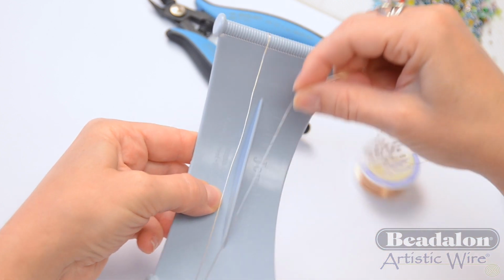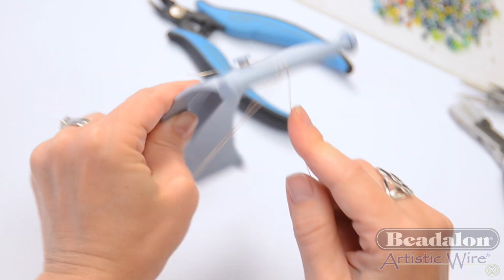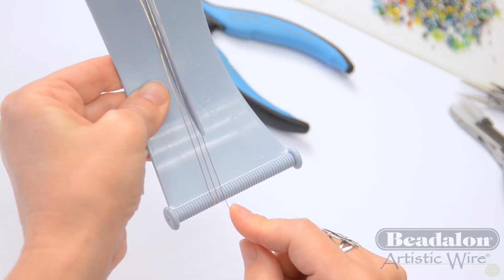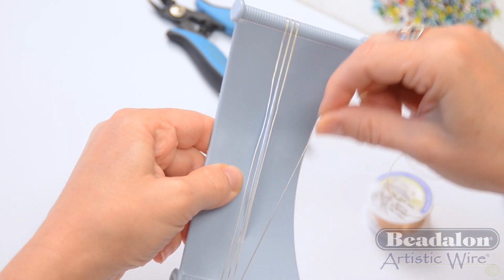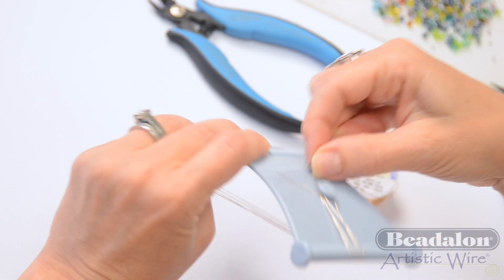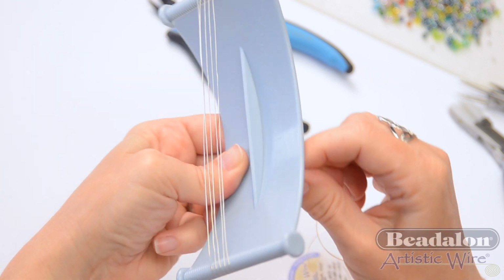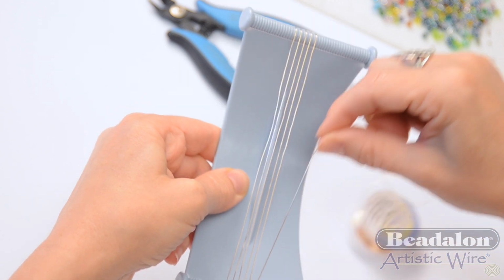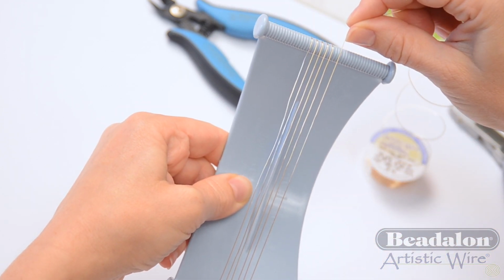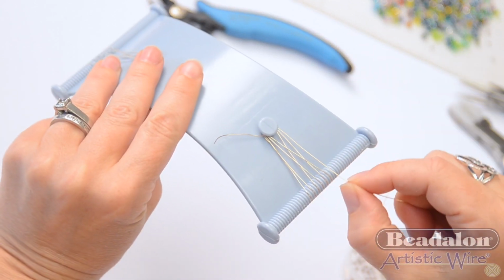Continue wrapping around and settling the wire into the grooves until you have as many warp threads as you need for your project. For today's project, I'm going to be using 10 warp threads, which will give me 9 spaces for beads. As you're wrapping your warp wires, you want to keep a gentle tension without pulling too tight, but you also don't want it to be loose so that there are gaps in your wire.